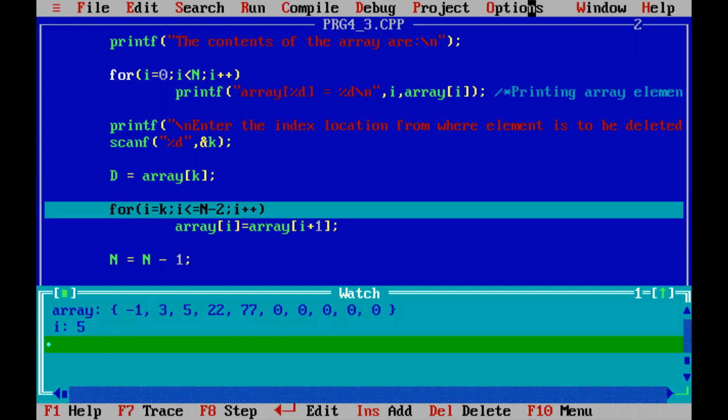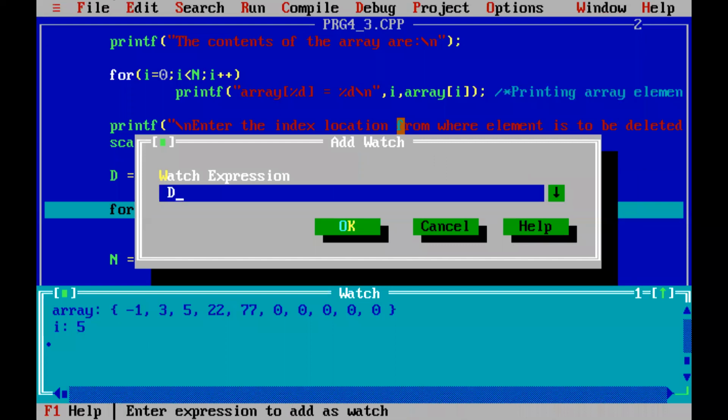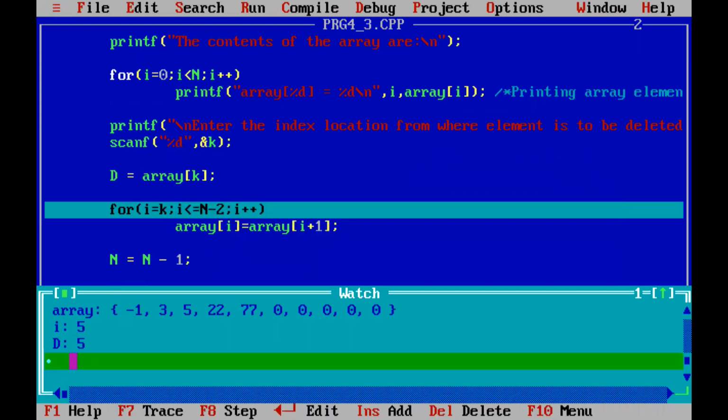So if you want, we can add the watch D. So D is equal to 5. 5 is actually the value which is present at index K. So here we gave it 2.